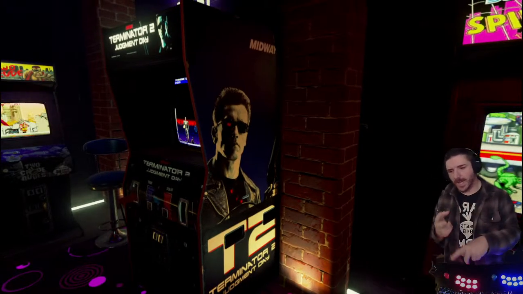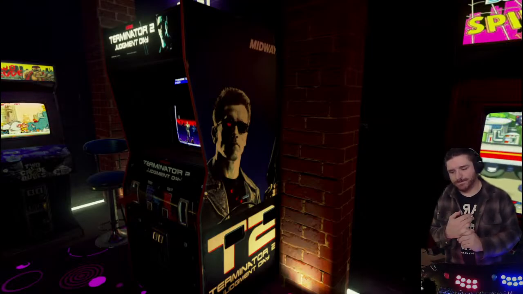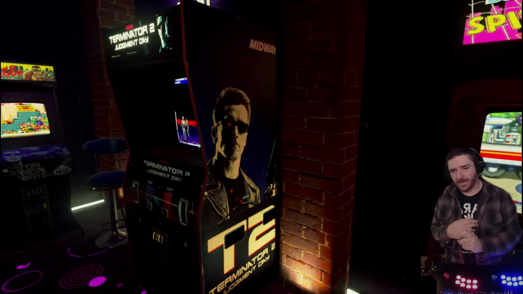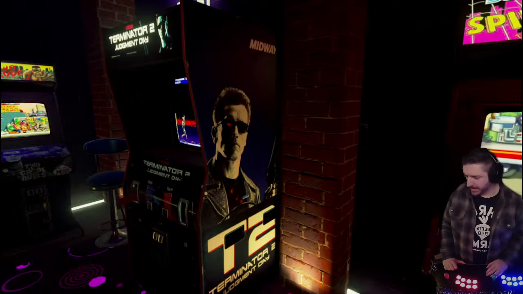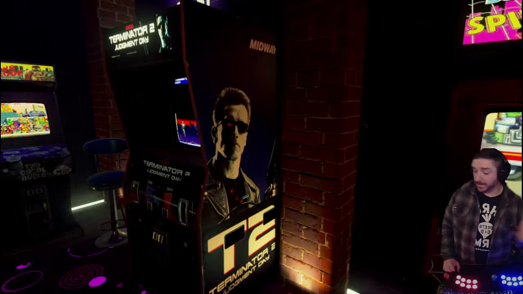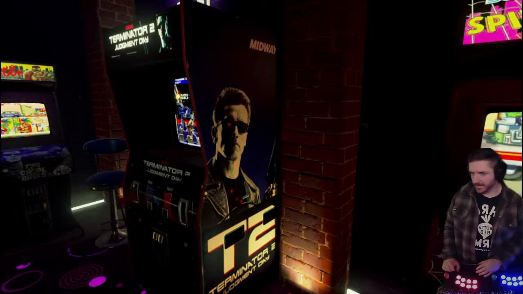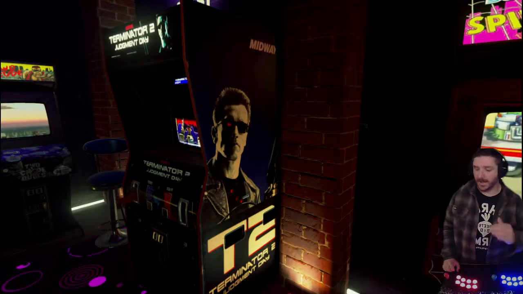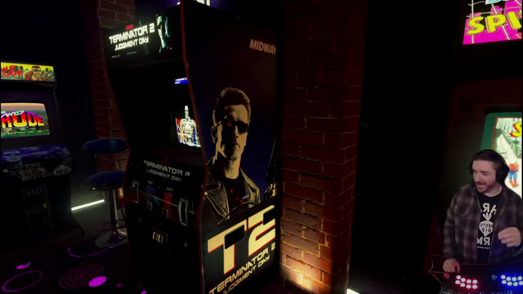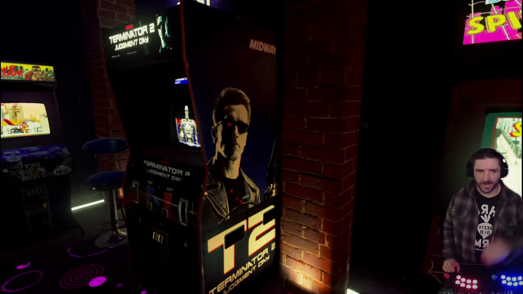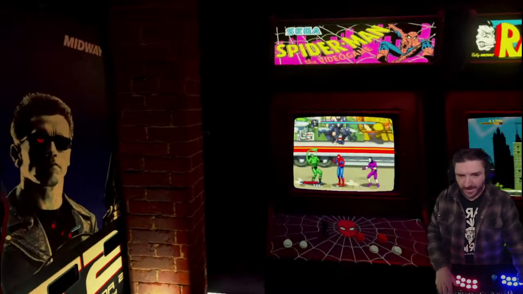Terminator, Ninja Gaiden, Teenage Mutant Ninja Turtles, Simpsons. Those were like go-tos, and Avengers, Captain America Avengers. Pretty much hit those up every time I went to the arcade. Some of the others I didn't get to play till later. They're great games, obviously, but those were like my jam. Those were the ones I wanted to see in here, hands down. And I probably will want to see them in this arcade every time I come in. I'll do some randomly generated things. Be like, oh man, there's Ninja Gaiden, I want to get down on that.